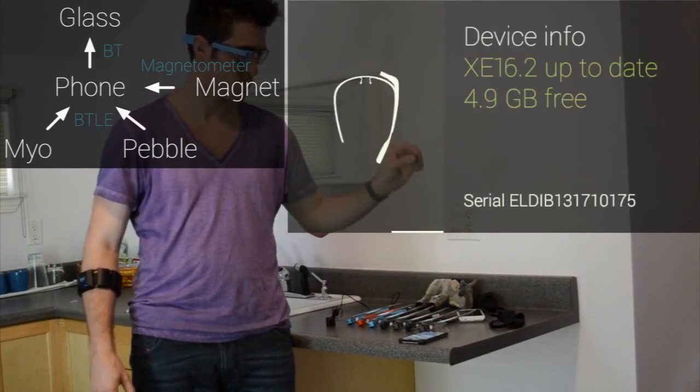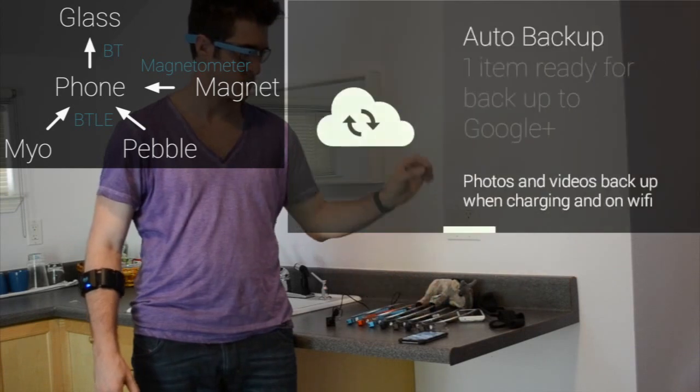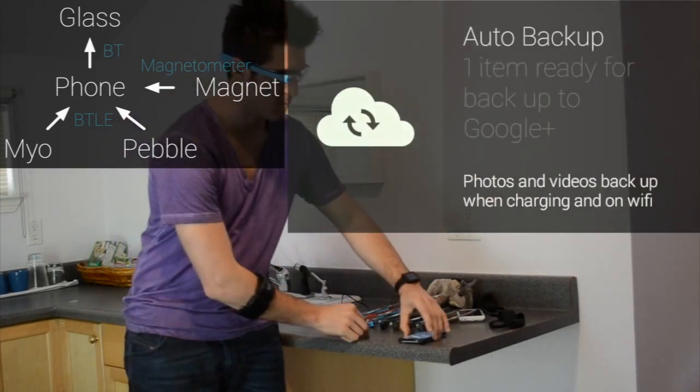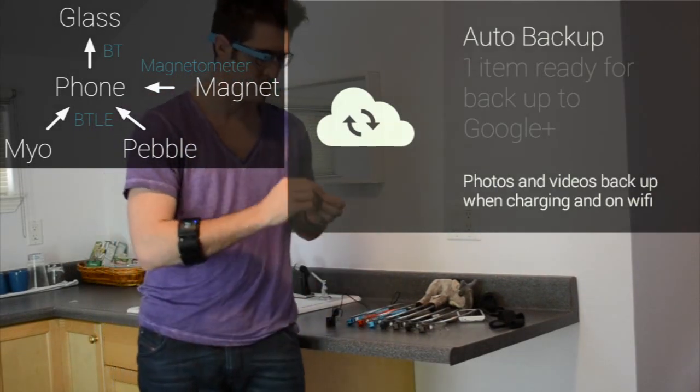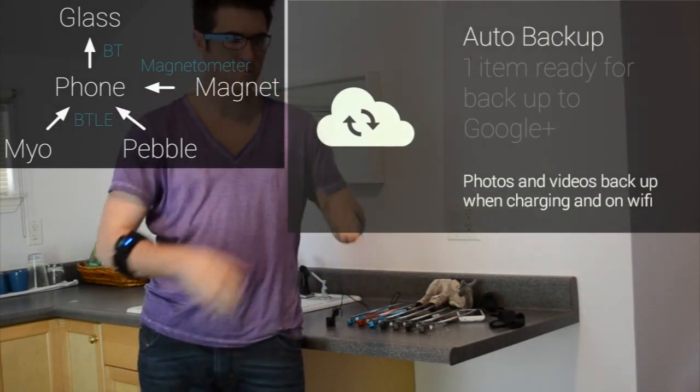The magnetometer on the phone picks it up, and my gesture detector causes glass to swipe right when it's nearby. Most importantly, you can make one for a few cents, and it works even if your phone is in your pocket.